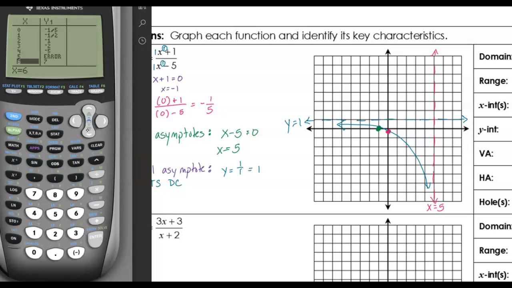Let's see. 1, 2, 3, 4, 5, 6. 1, 2, 3, 4, 5, 6, 7. Right there. And of course, you could graph more points if you want. We have 7, 4 as well. 1, 2, 3, 4. But as long as you have 3 points, that's what I care about. And you're good to go. It doesn't have to be pretty. All I need are the vertical asymptote, horizontal asymptote, 3 points, and also any holes if there are any. But in this case, we have no holes.